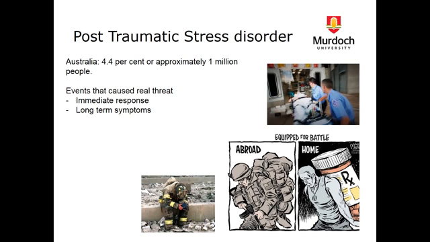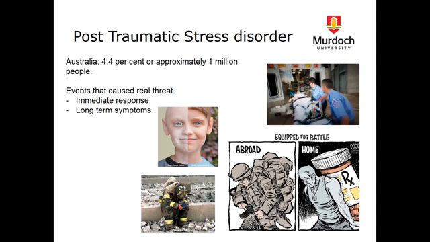Another example that's maybe a little bit less common is, for example, surviving cancer. So cancer is also a real threat to a person. You are getting seriously hurt, and there is a chance that you may die from cancer. So people get really scared, hoping that they are not going to die from cancer. So this is the immediate stress response that can cause the long-term response as well.